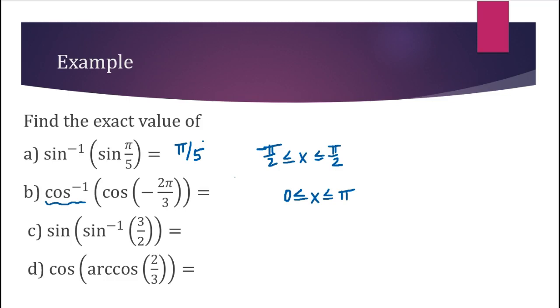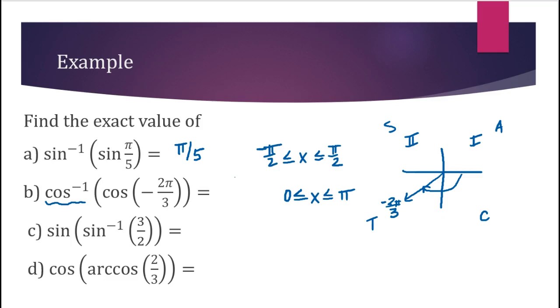So let's think about where negative 2 pi over 3 is. Since we're going clockwise, negative 2/3 of the way, over here is going to be negative 2 pi over 3. And we wanted our answers to be in quadrants 1 and 2. So over here, the cosine function is a negative function. So remember, all students take calculus. The cosine function would be negative because tangent's the only one positive.